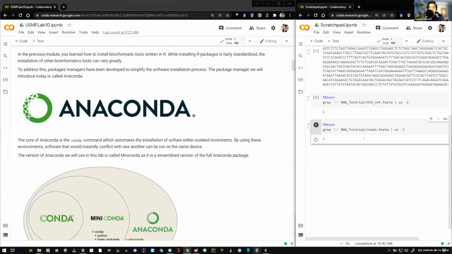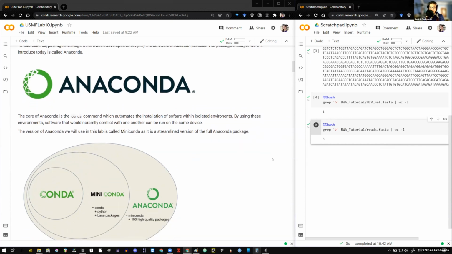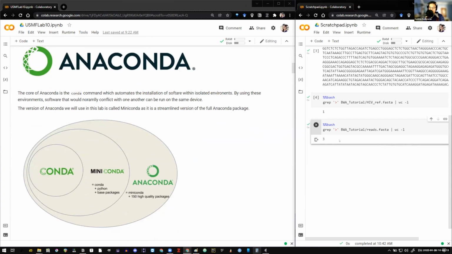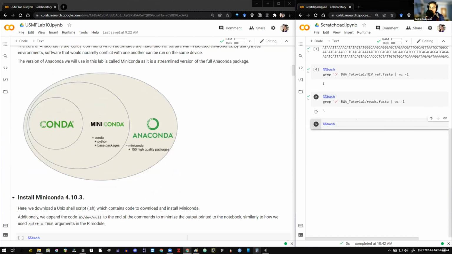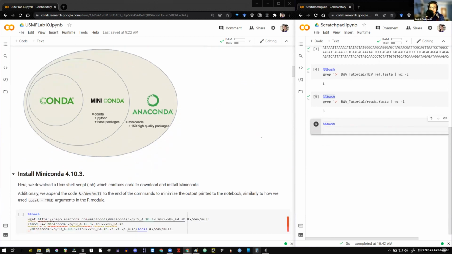So the package manager that we'll be using today is called Anaconda. It has lots of great programs contained within it. And at its core, it has something called a Conda command. Similar to Git, it also has lots of subcommands that are very useful. And this Conda command will do the heavy lifting in terms of package management and environment management. Additionally, because we have limited memory within Google Colab, we do want to be careful of how much we use. So instead of installing Anaconda in full, we'll be installing a streamlined version called Miniconda. That way we save memory and can run larger data sets within Colab without having to pay Google some money to increase the memory limits.